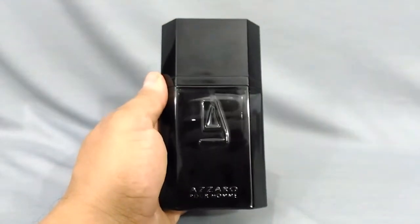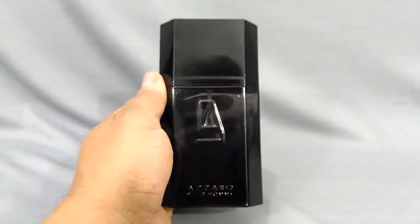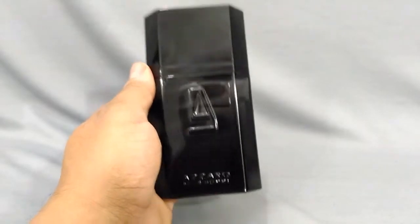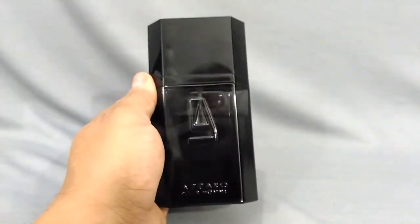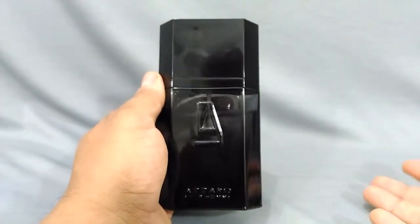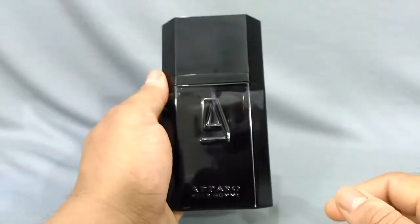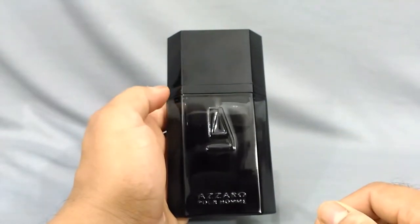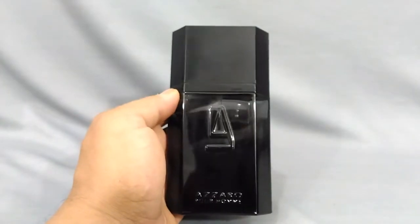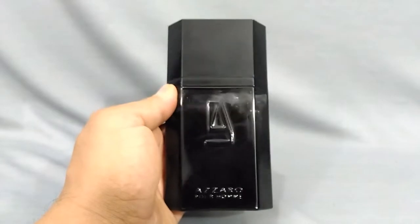But this one, if you can find this in your local fragrance store, I would definitely tell you to look into it, get a test of it, test it on your skin, not a tester strip. And if the price is really cheap, according to you, because when I say affordable, that's also subjective. To some people, $20 might be a lot of money. But the rate I picked it up for came up to about $25. If you find it for that much, I would highly recommend it.